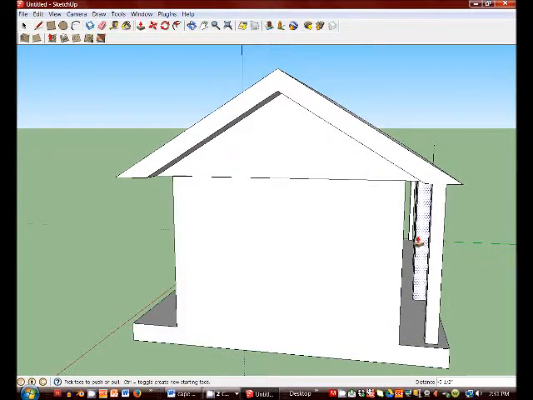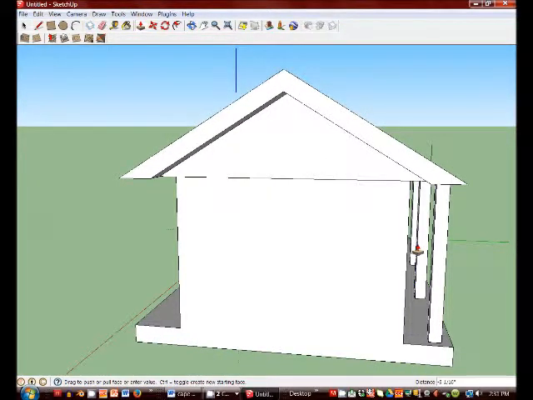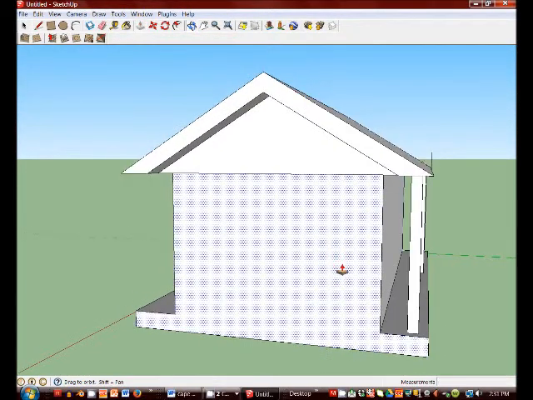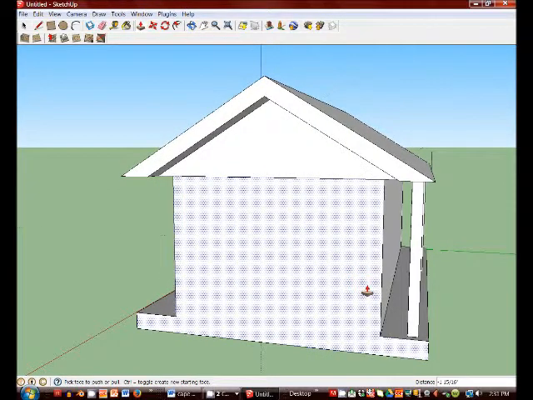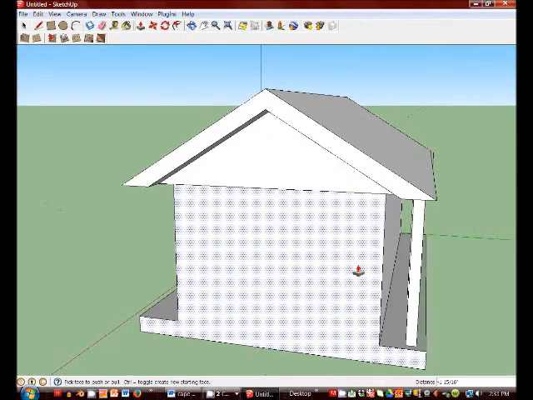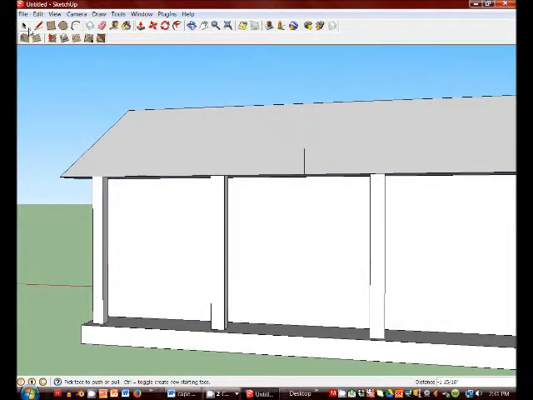A little bit hard to get at. And again, I just did that by eye, and it's not perfect. It's maybe a little bit out, but pretty close. So I think we'll leave it like that. Now, we may later on add some professionally made doors that we can import, but for right now we're going to put some windows and doors in, and that'll be the next part.